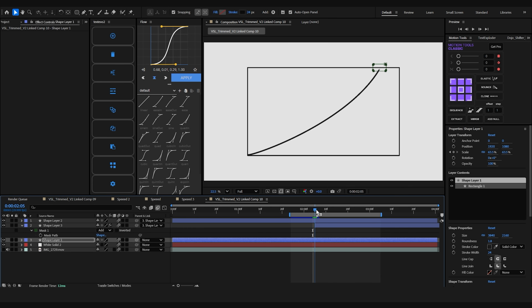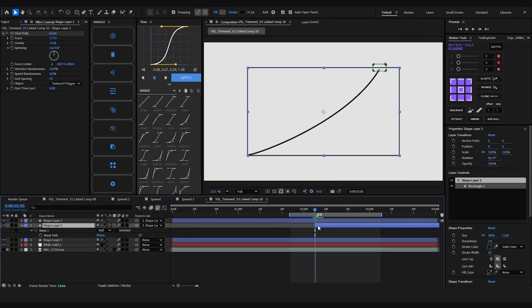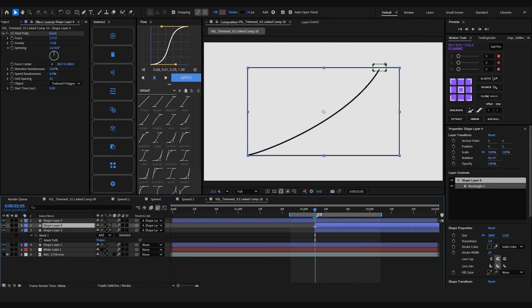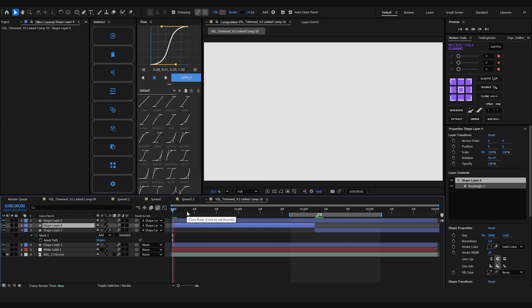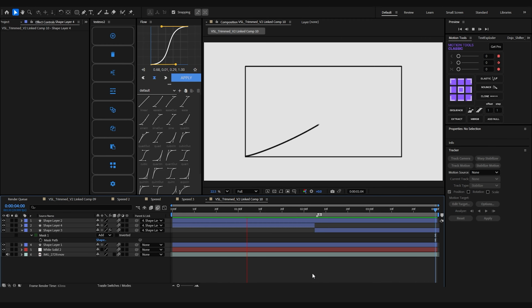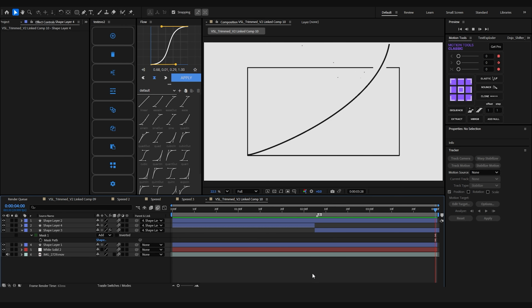Now I'm going to duplicate the masked rectangle and make a cut at the point in which the crack happens, just to fill in that gap that we just made by inverting the mask. And then I'm just going to remove the pixel poly effect from this first masked rectangle. So now as you can see, we have the effect where the line breaks through the rectangle.